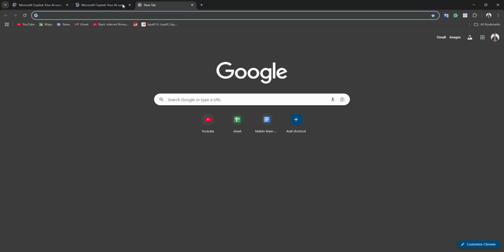So let me explain how you can use it. Here's how Copilot helps you across different apps. Wait, I don't know why it is not loading. So basically, in Word, Copilot can help you draft entire documents, rewrite sections, or improve tone and clarity. You can say things like make this more concise or add a summary at the top.